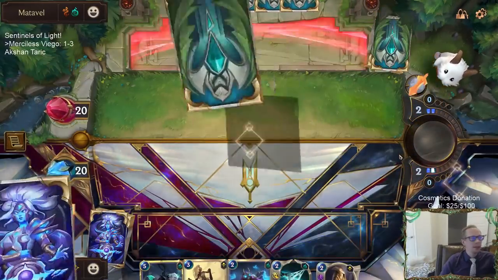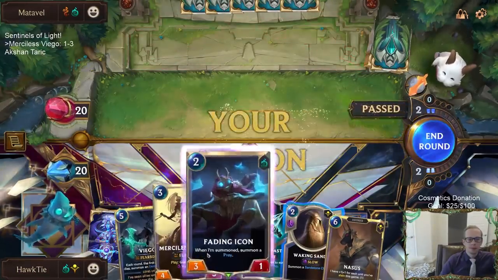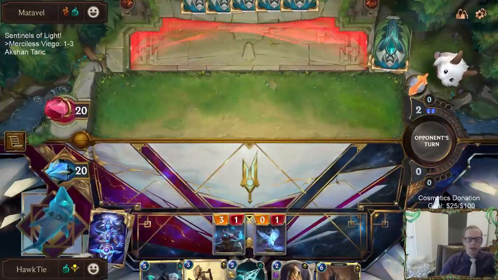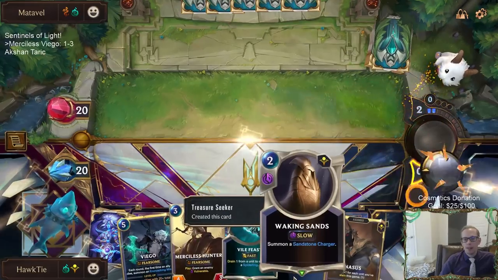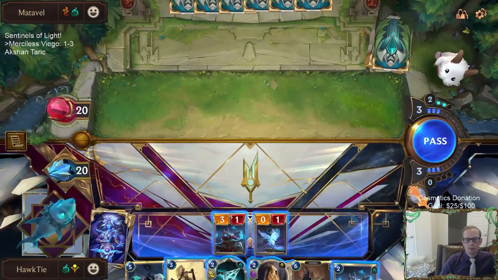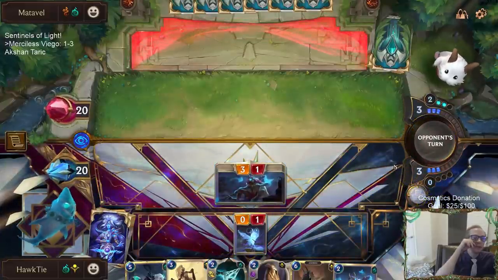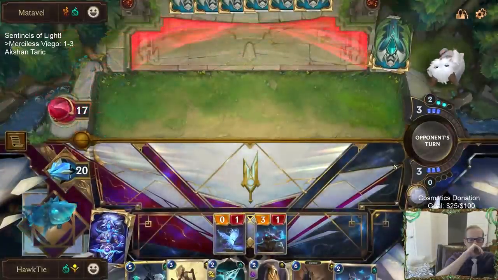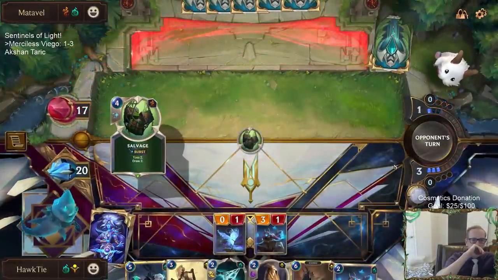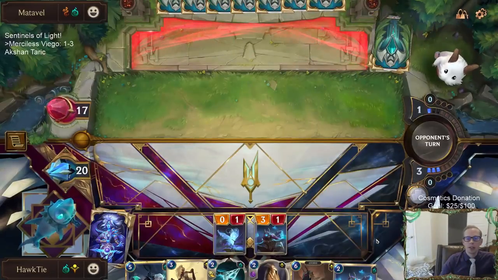The cards are kind of lining up for the opponent right now. This would have been a great card to have early on also. Remember how we didn't have anything early, like we had to play the Waking Sands on round two last game. I cannot help. Yeah, just attack for three. Alright, cool. The two mana interaction is gone.